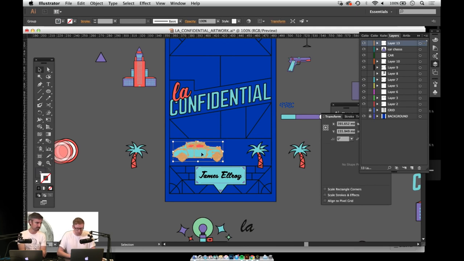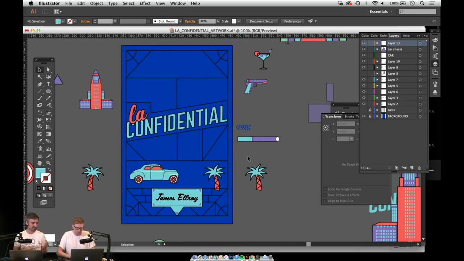Now we've got a bit of a piece coming on. It's coming. We've got the nice grid structure that's working to it. You can see the vectors that we've started to illustrate around it. Tomorrow it's just about using those with the space we've got, building into it with some pattern work, some line work, and then getting some texture and depth in Photoshop to finish it off quite nicely.